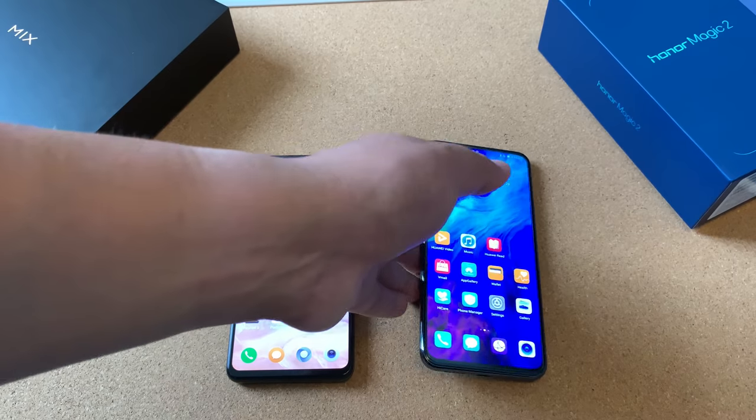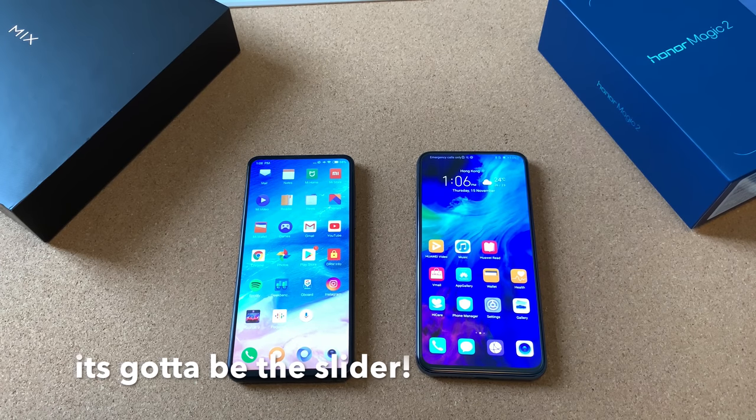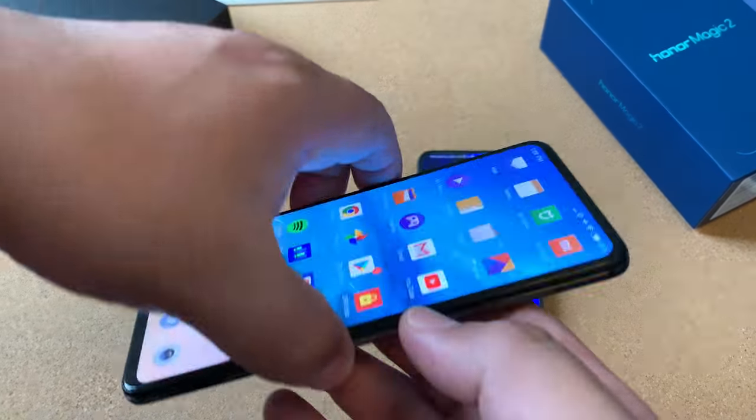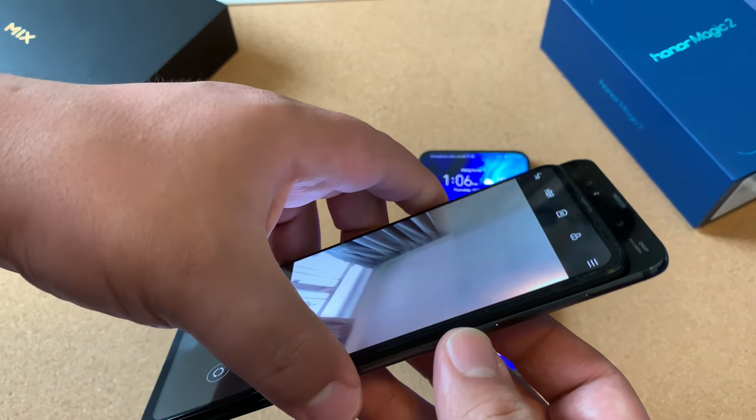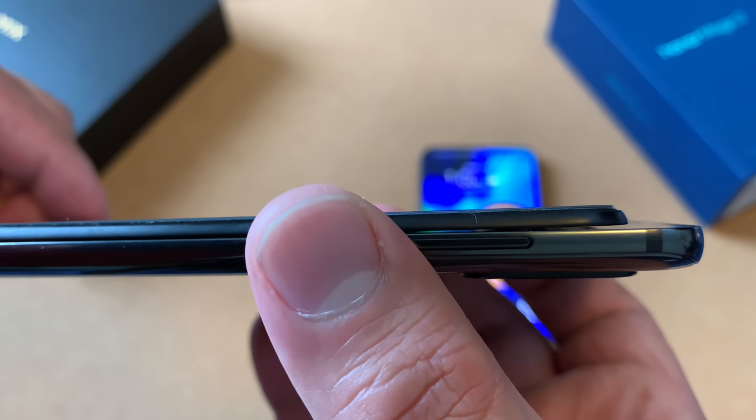And so there's so many things that these phones have in common, but what am I gonna boil it down to, guys? It's gotta be the slider. It's gotta be the slider. And the way the mechanism has been implemented on Xiaomi and the Mi Mix 3 is just not as good.